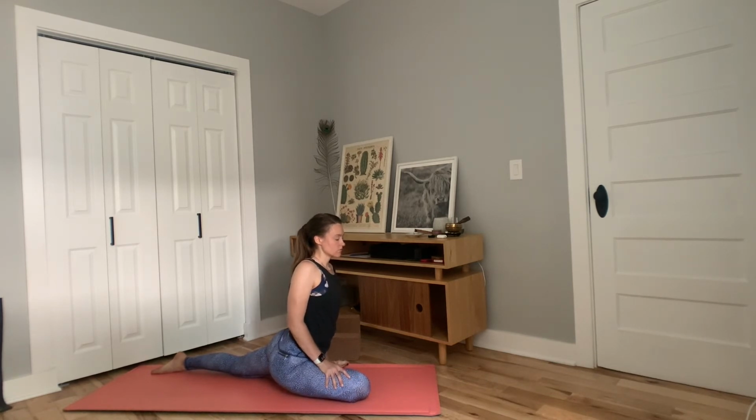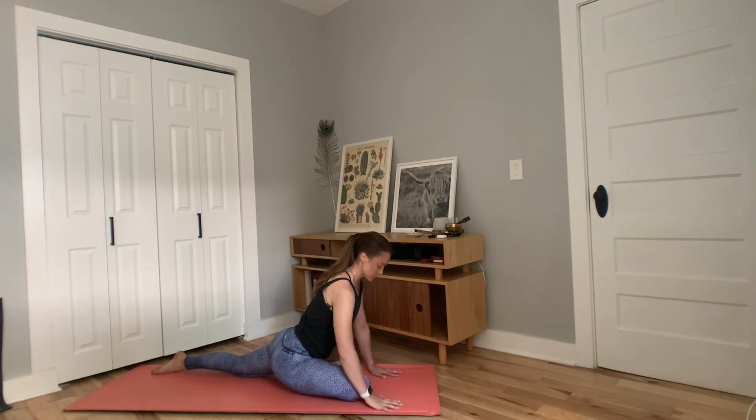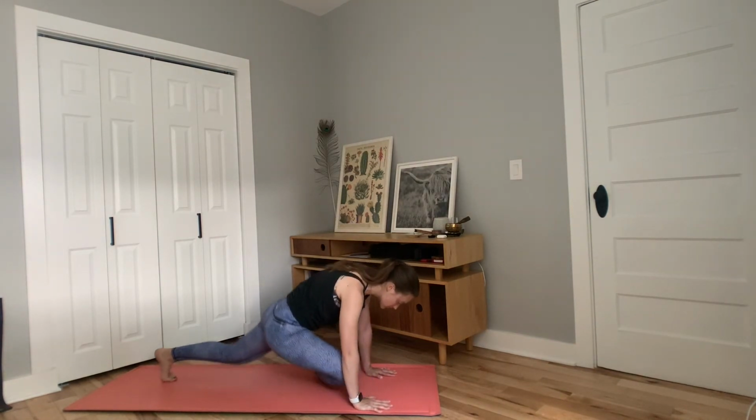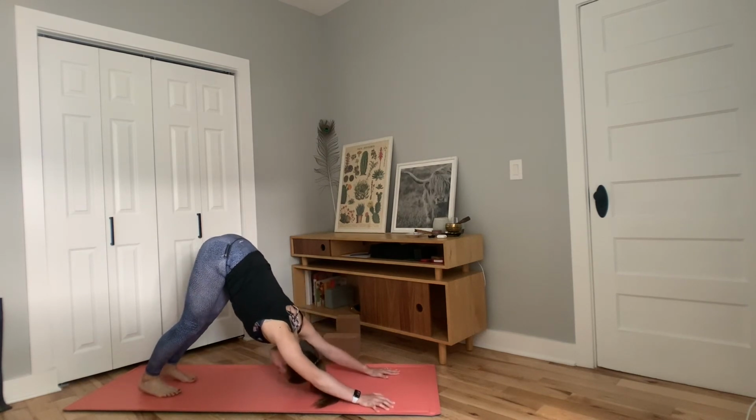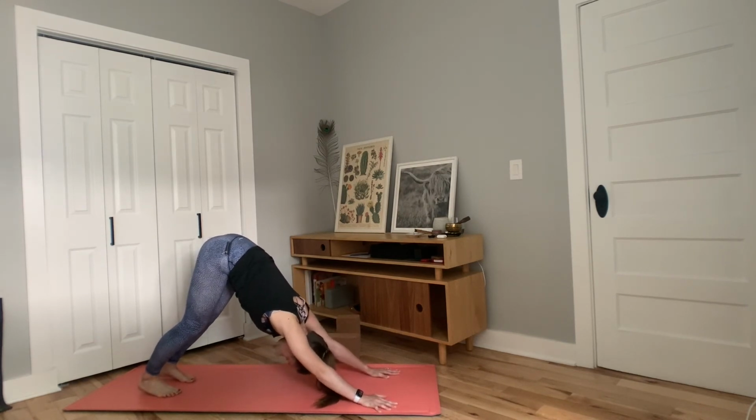Three. Do your best to stretch the back hip flexor as much as the outer right hip. Two. And one, root through the palms, shoot the right leg back, find your downward facing dog. Full inhale, full exhale. Right foot forward, left heel drops at a 45 degree angle.